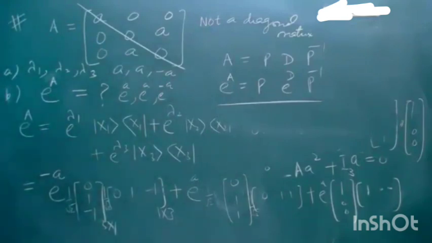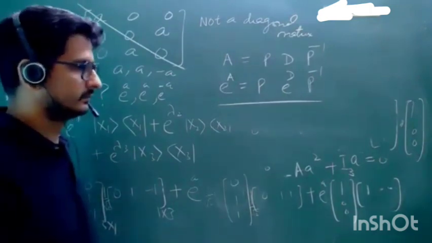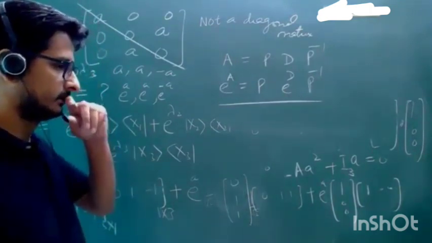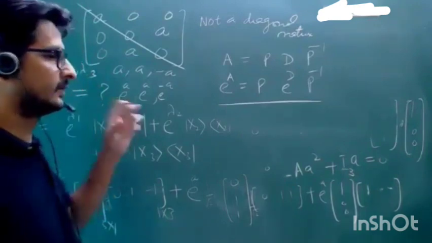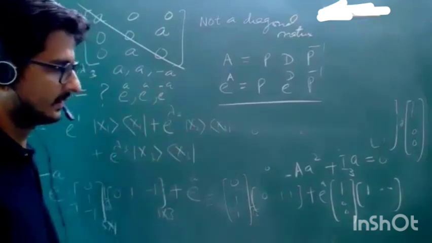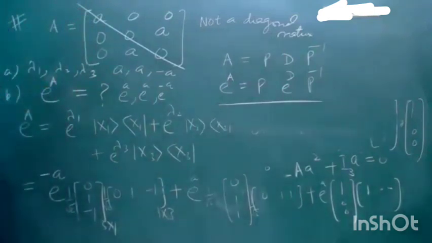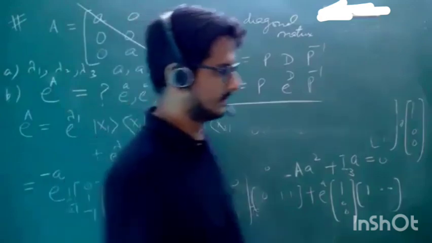But sir, we also know that after diagonalization, the diagonal values will be the eigenvalues of the matrix. So sir, then also we have to calculate the whole. Yeah, we can also. If that matrix is diagonalizable, then only that answer is correct. Otherwise in some cases it will not be diagonalized. I told you, diagonalization is a special case of similarity transformation. Yes, sir. So you all do this and then I will discuss it further. Okay, thank you.